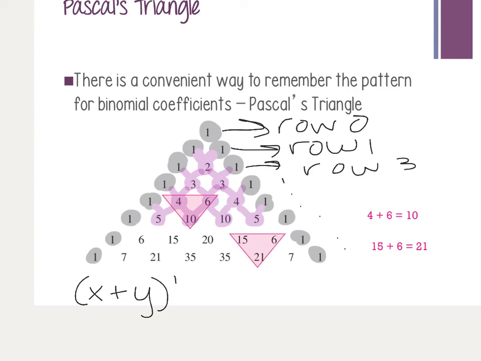We had this conversation yesterday, which means I would go to the second row. So row 0 technically never gets used, unless we raise something to the 0 power, and then it would be 1. That's the only time, but you're not going to see that. You're usually not even going to see it raised to the first power. If I do x plus y to the second power, how many terms are there? Good, 3 terms, which is the second row. It's technically the third row, but we call that first row 0. Does that make sense? I mean, not really, but it's okay.